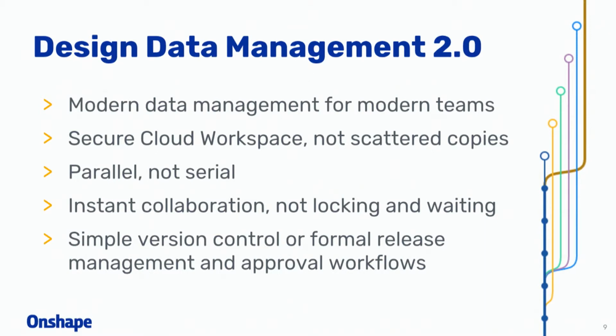Parallel, not serial. We mentioned there's no file locking, so everybody can work at the same time and not wait for somebody to finish before they can work, at which point the moment of inspiration is gone. And with the sharing, this is instant collaboration. If you want to share with a customer, you can just say this is view only. They don't need software because it's all in the cloud. They just click a link from the email, it opens the browser, and they can view what you've asked them to see. So again, very simple to do and full control over your IP.